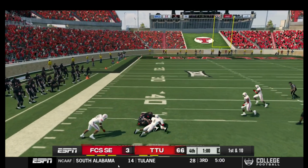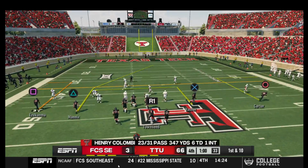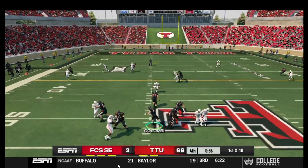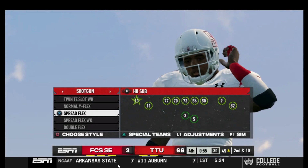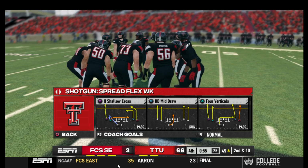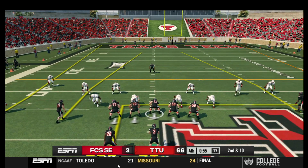Caught, and that's for the first down. And he is drilled at the 45. Quick out to the receiver, and he can't make the grab. So not only did they risk an interception, but now they've given him more time. I just don't get it. 2nd and 10. Ball on the 45-yard line. Under a minute left in the game.